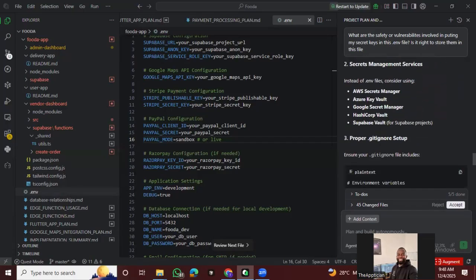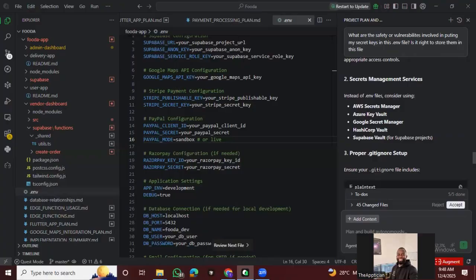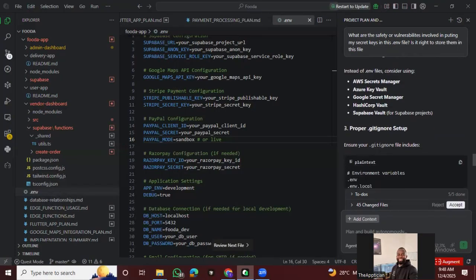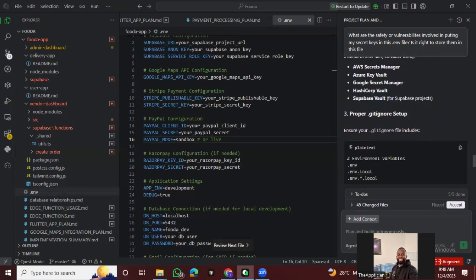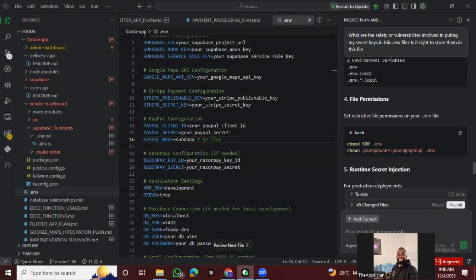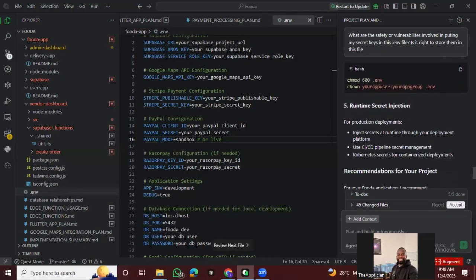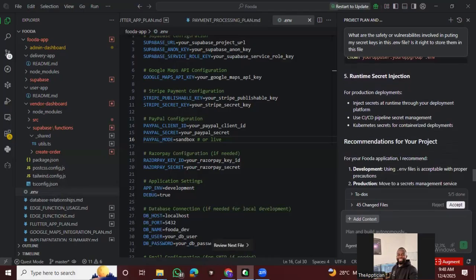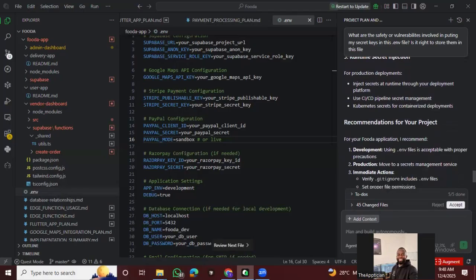Secret management services. Instead of .env files, consider, okay, this is what I expected it to say. So we're going to take some of these important credentials to Supabase Edge Functions, which inject secrets at runtime through deployment.